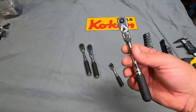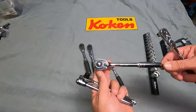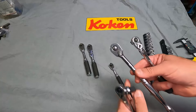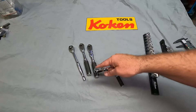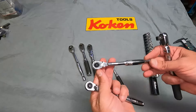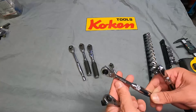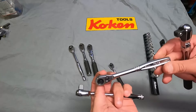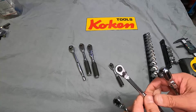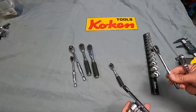I showed some other 3/8 drive ratchets in a quarter-inch body in a previous video. This one here is the Astro Tools — advertised as a 3/8 drive in a quarter-inch body, but it wasn't really what I was expecting; it's about the same size as a typical 3/8 drive ratchet. I also took a look at this Duralast, which is a good little ratchet, and then also this one from the Japanese company called Tone. I've been using the Tone ratchet probably the most, even using it with these nut grips.